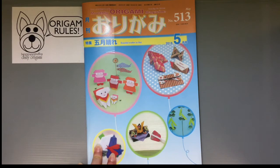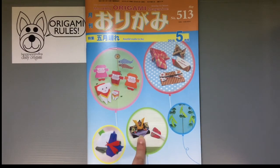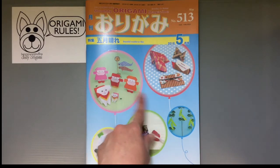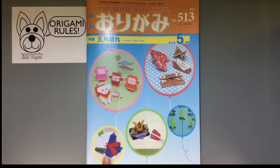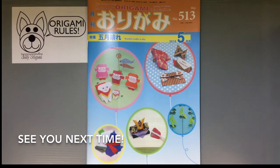I had a lot of fun making these this time. I think there were a few things that I didn't make — I don't always make everything that's in these. There's stuff specifically for Kids Day like the samurai helmet, the koinobori, and little doll characters, and there's a whole series of new vegetables that are in season — some beans, eggplant, radish, and stuff. So if you wanted to get some of those kinds of things going, this is a good issue for that. I will have more of these to share with you guys when the next issue comes out in June, so look for those. As always, thank you so much for watching and I will see you all next time. Bye!